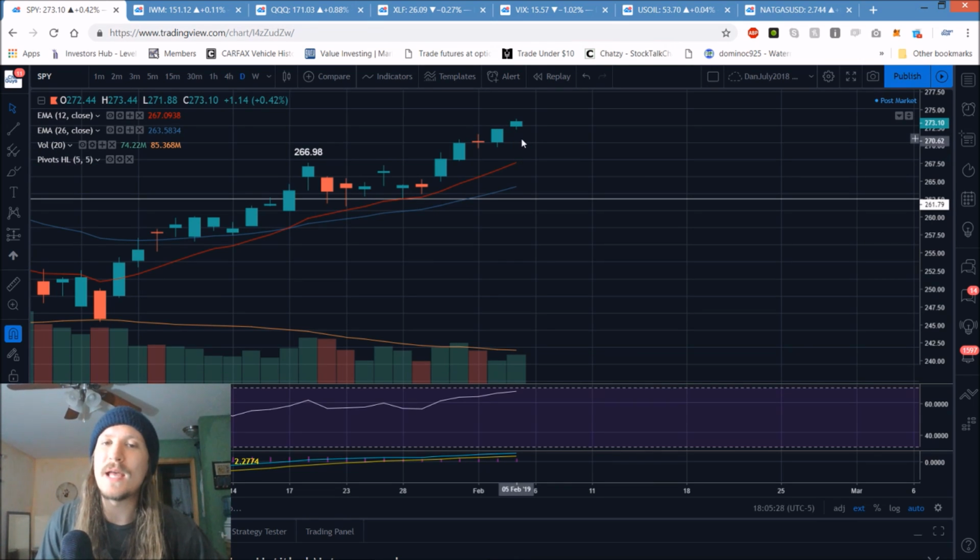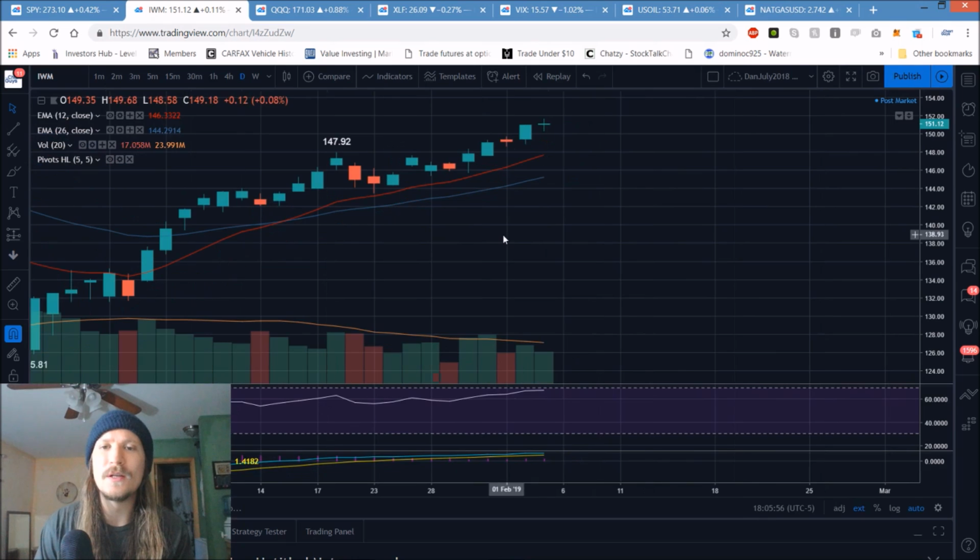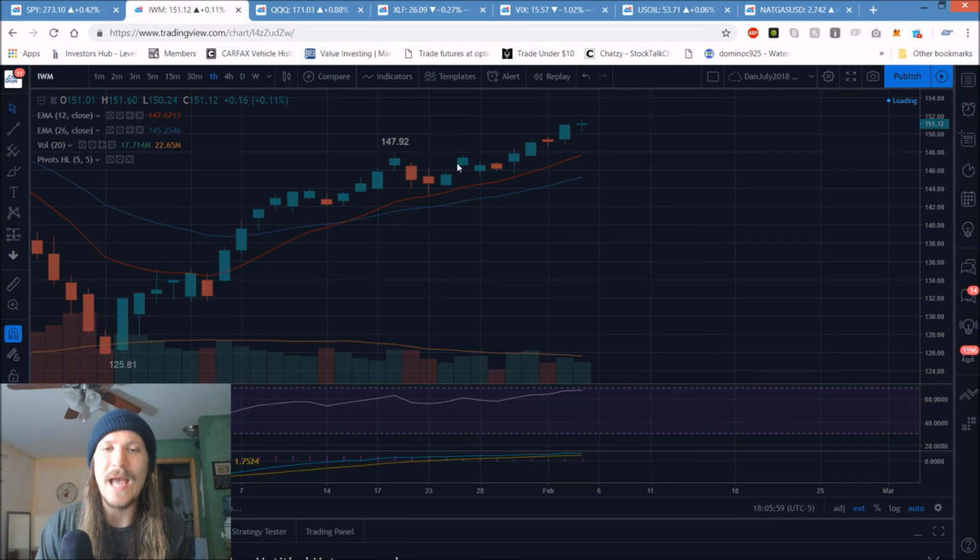I have not begun to scale into any hedge position at this point, but if we see another green day and a move towards 275 tomorrow, I will make my initial bearish entry, probably playing SPXS because the price is so extended in the short term. If we were stair stepping up, I would probably choose SPY short to have less risk, less reward, but taking a more aggressive play if it's the bulls just heading straight up to 275 from here without any daily consolidation since 261.